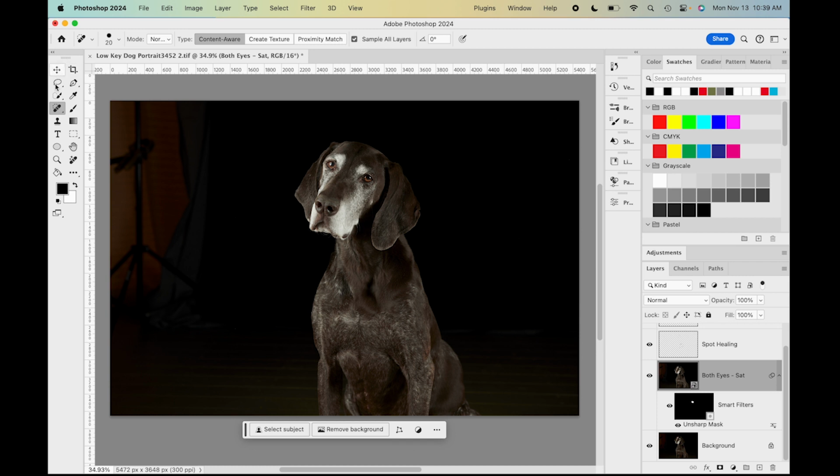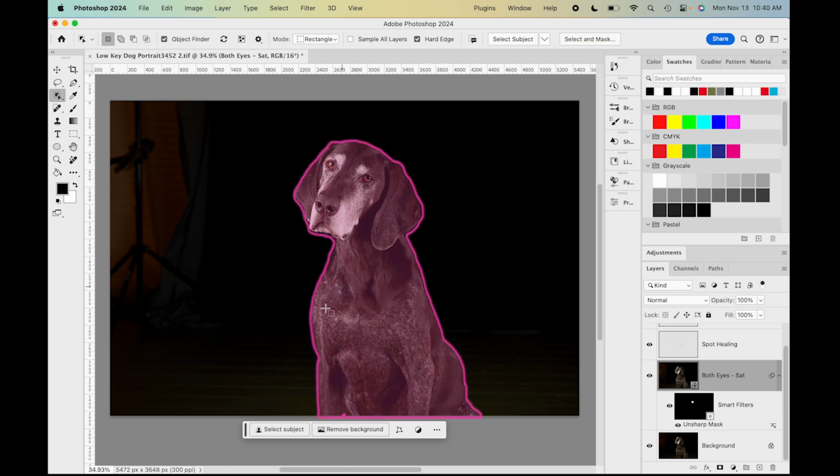I need to actually click your object selection tool, for instance, is a good place to start. Up here where it says select subject, you have two options. You can use the software itself on your computer to select the subject, or you can upload it to the cloud. The general consensus is that uploading it to the cloud for selection is better. So that's what I leave selected. If you don't have a good internet connection, though, you might want to just do it on the device.